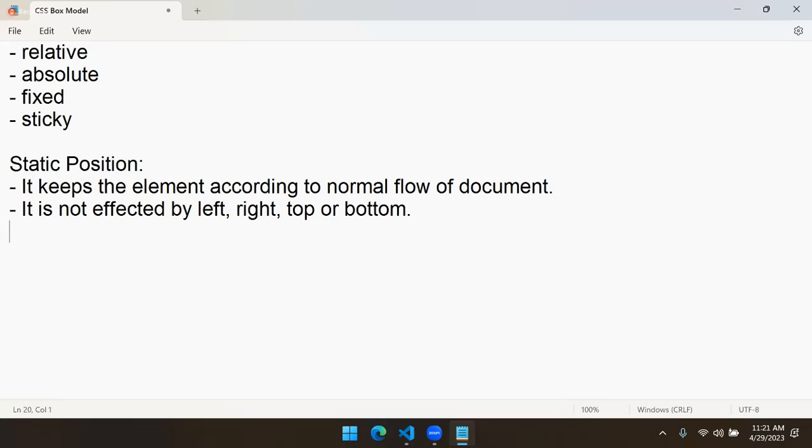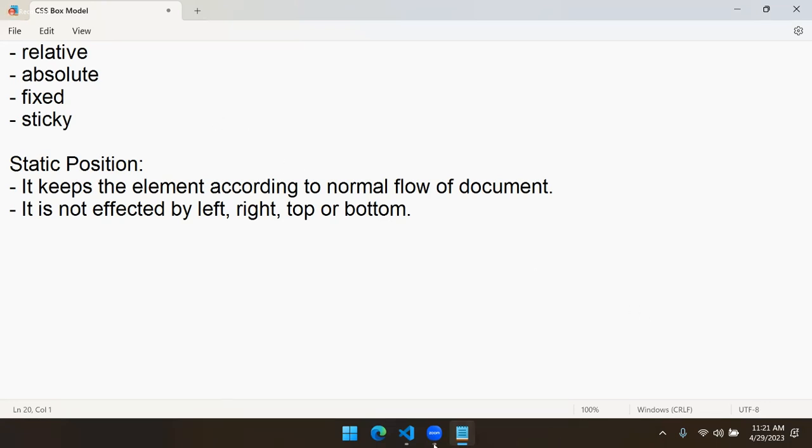That means even if you apply left, right, top, bottom, it will not move from its place. So it is present exactly where it is designed. By default, every element is in which position? Static. So static keeps the element according to the flow.